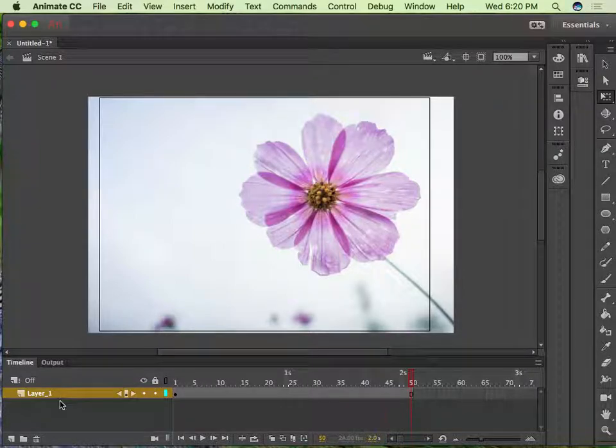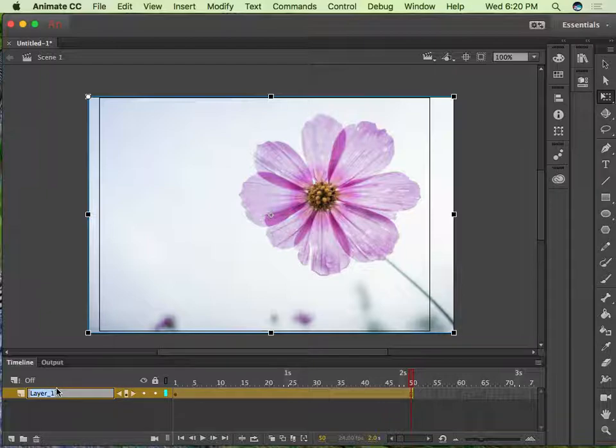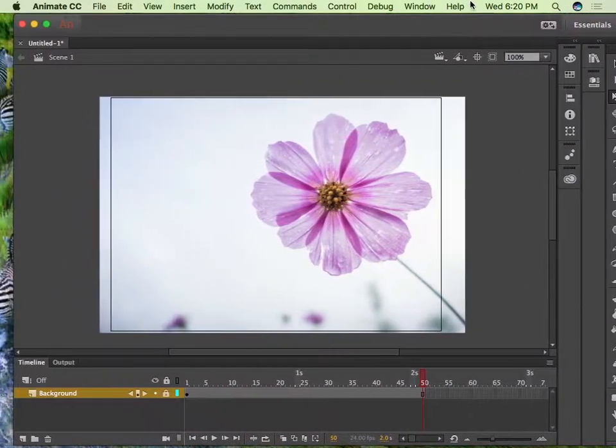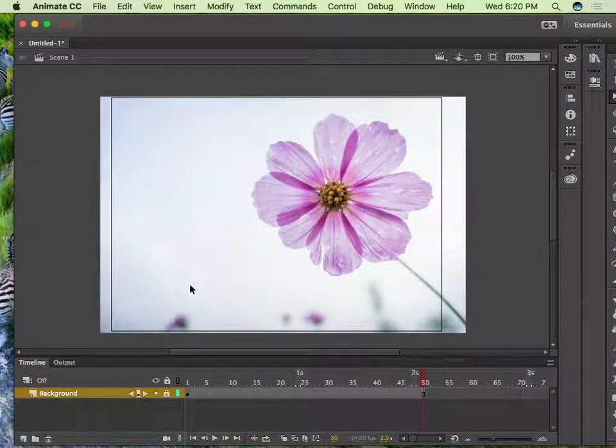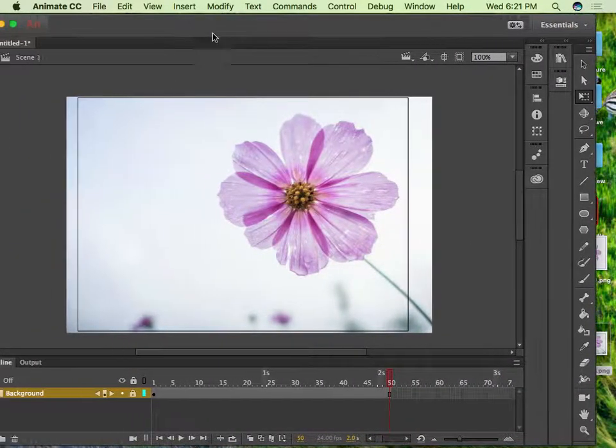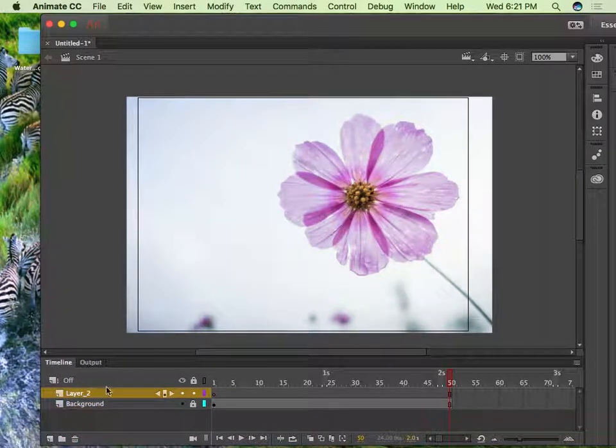I'll lock up this layer. The first thing I'm going to do is actually rename this. So renaming layers is very simple. Just double click it and name it what you want. And so then I'll lock it up. So the next thing to do, so this is a PNG file, but the artwork obviously is completely opaque in the background as far as with colored pixels. This next object I want to drag in, I want to create a new layer to do it.